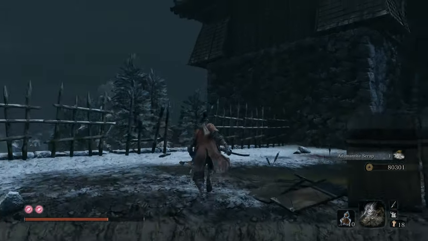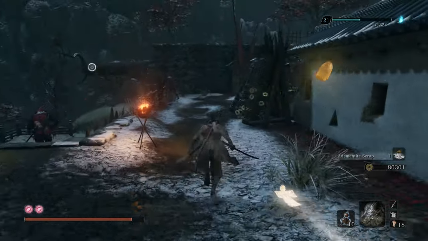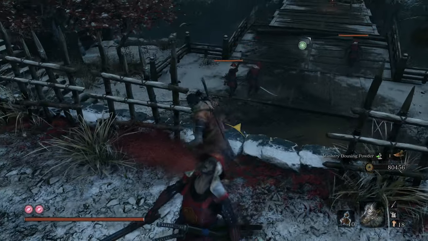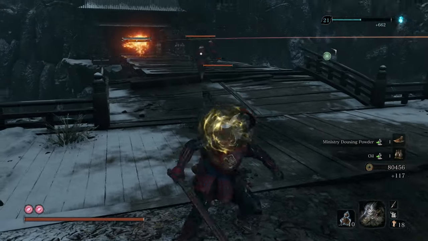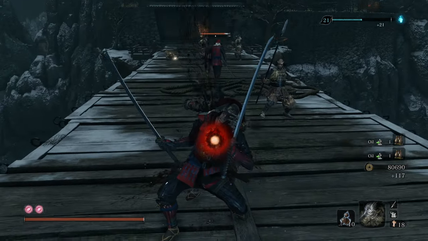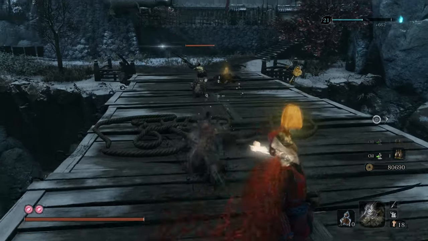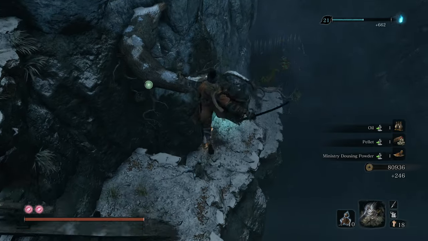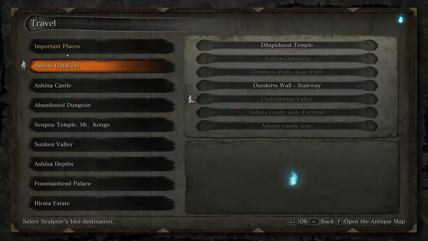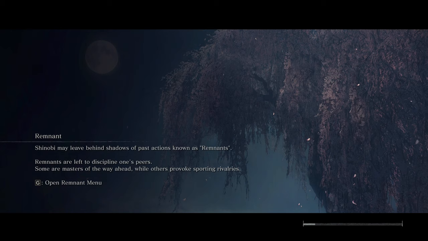Well, I haven't done the timing, so I'm not sure if it's worth it, but I think it is. And then another 1300 here. And then, if you like to do these, they're just worth 600 each. I have to do them, but the Ashina warriors aren't worth anything. And then you just drop down here, and that's it. You go back to the starting point, and then you repeat.